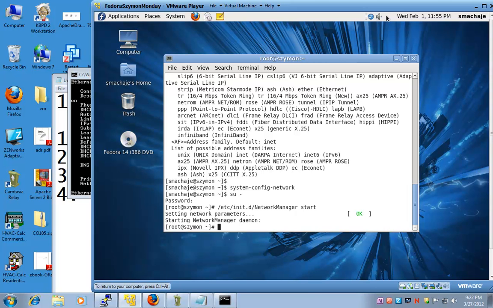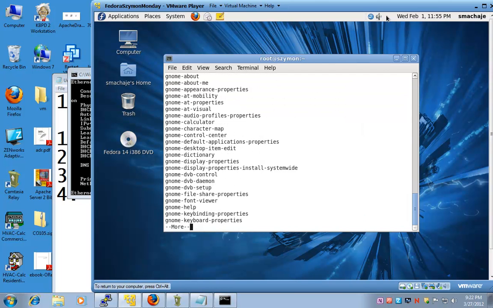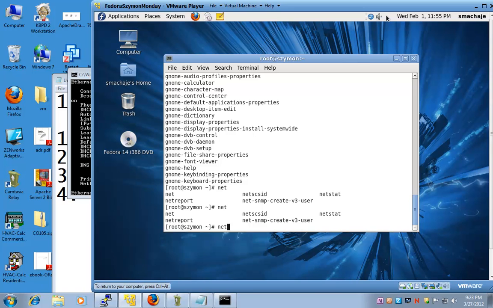Let's see, GNOME network properties. No, GNOME, it's icon. Okay, Network Manager, GNOME. All right.